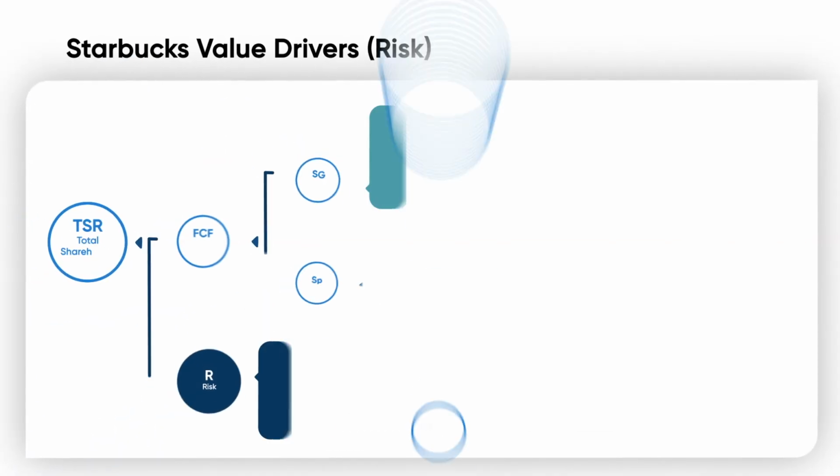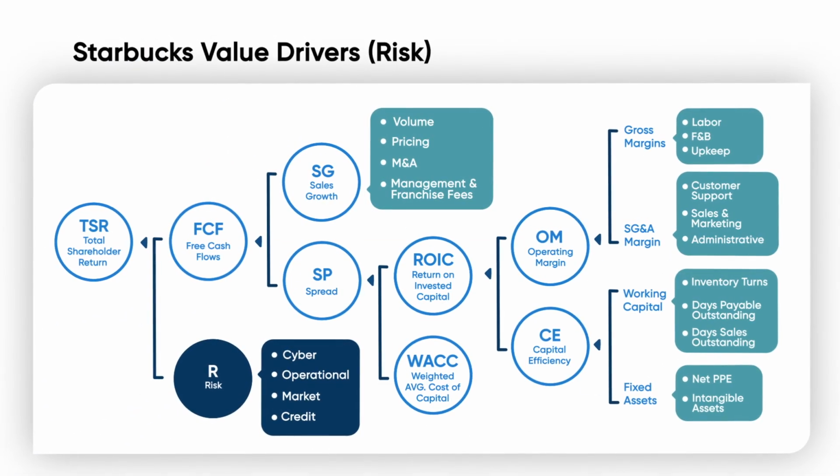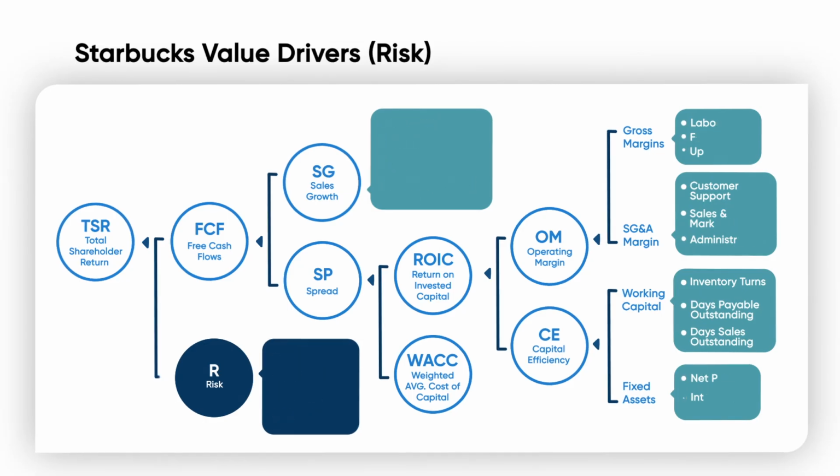The final value driver is risk. And each company has their own types of risks. There may be cyber risk, maybe operational risks, might be market risks, credit risks. Depending on the company and their industry, there are different types of risks. Now, those risks are sometimes intangible to the business. It's hard to go and tell what those risks are and when they might occur. But that is a key value driver for a lot of organizations, making sure they minimize the risks and have a clear action plan of what will happen and what they will do if any of those risks occur.